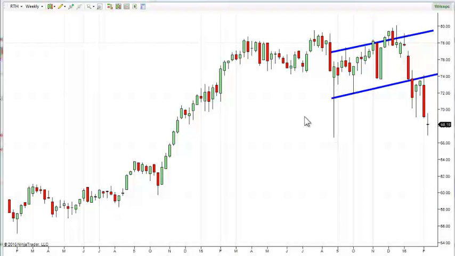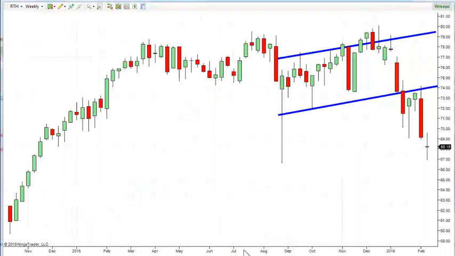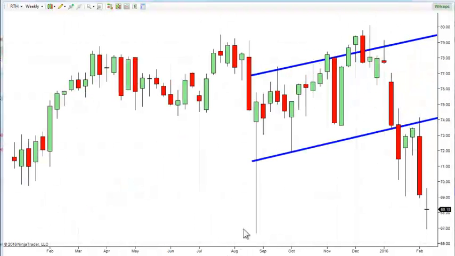We'll go to retail, RTH. There was a variation of a channel coming to the upside, but you see the resistance at the top. But essentially, again, a long lower shadow that we see here, and then now dipping into that area for support. So there's a theme coming across here, at least from a weekly standpoint, where they're trying to hang on to various levels of support, a lot of them dealing with lower shadows.